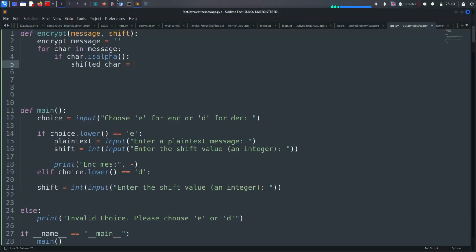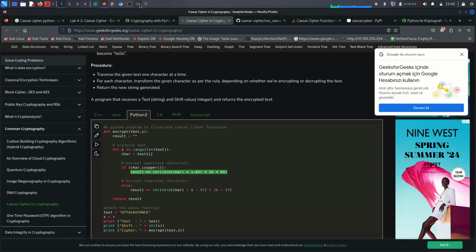If we can use it directly, it's going to be cool. For example, why not? If char is alpha, shifted char, and else for what? If char is upper. So what about if char is not upper?